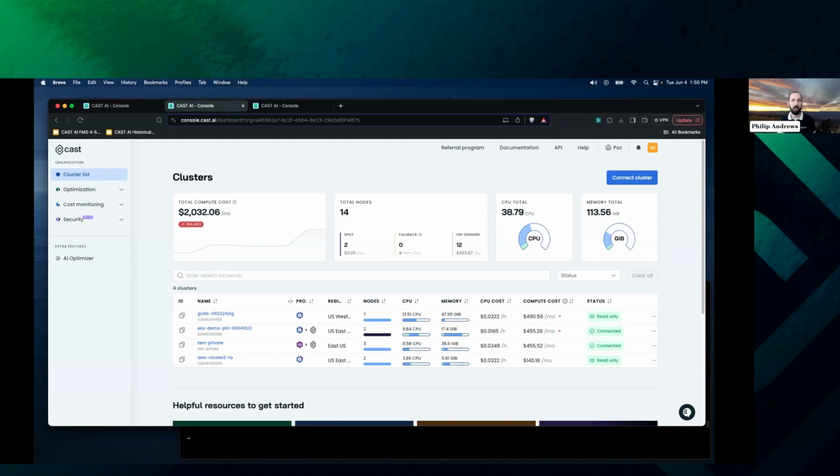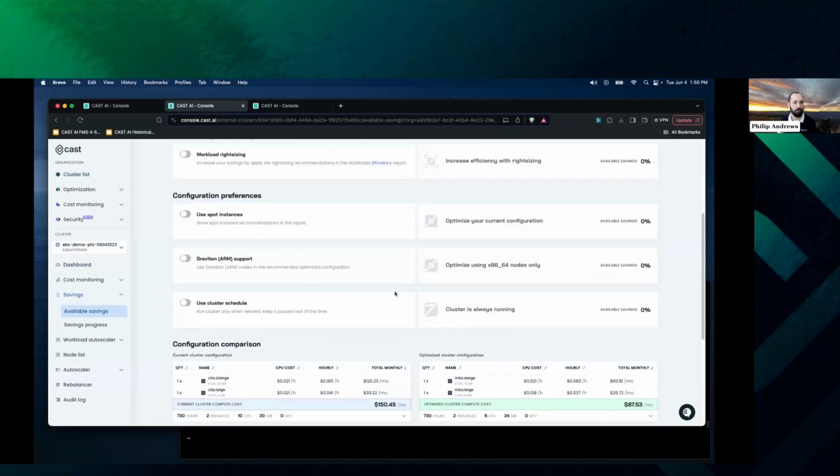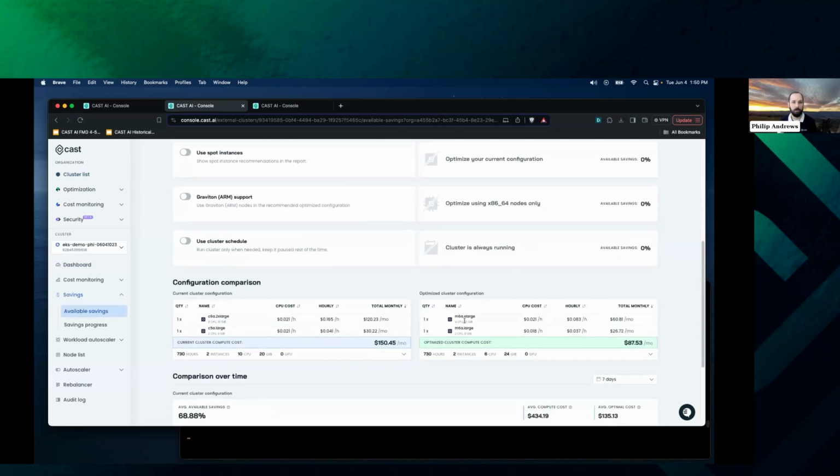So we don't actually do recommendations. We do automation. We'll tell you what the plan is. So if we look back over here, at my savings chart, you see the before and after. And while these are sort of recommendations, we don't expect people to come in here and actually do these by hand. Terraform is setting up the automation. It's putting the guardrails in place. It's putting the policies in place for the automation. But Terraform is not actually executing the changes. The changes are being executed by the platform, by the automation, by the engine.